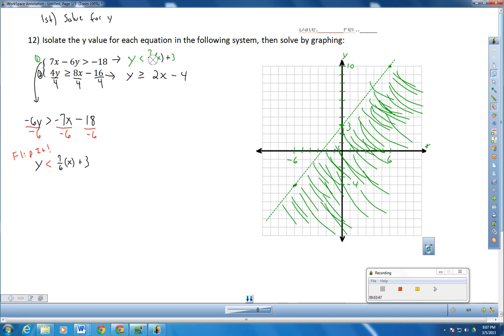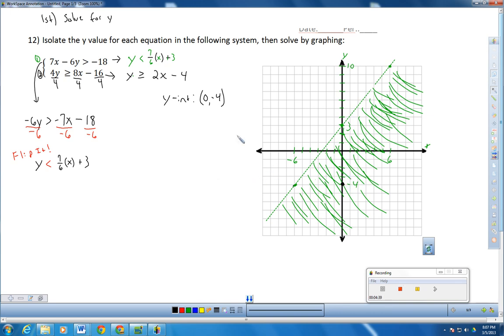So now it's time to graph equation 2. Y equals 2x minus 4. I got that by dividing by 4 on each side here. Do not need to flip the sign, since I did not divide by a negative. So I know that one of the points on the line is going to be at 0, negative 4. Oh, let's switch colors. 0, negative 4 is called the y-intercept. So I know my y-intercept, just like I graphed it in green, is the point 0, negative 4. Go down 4.